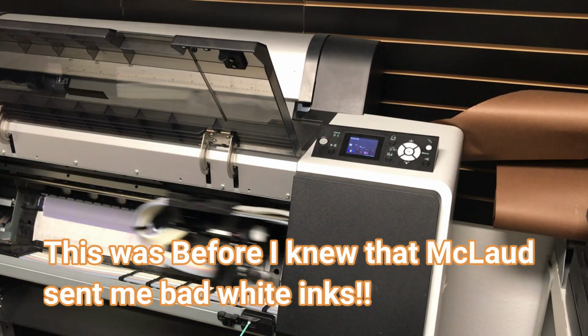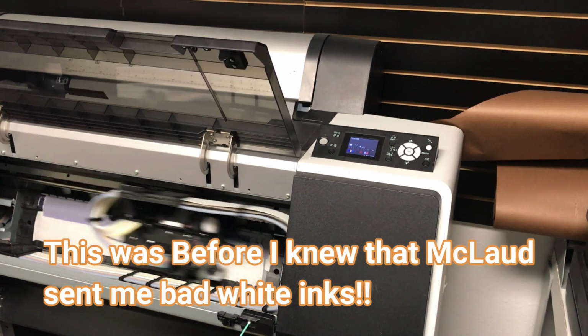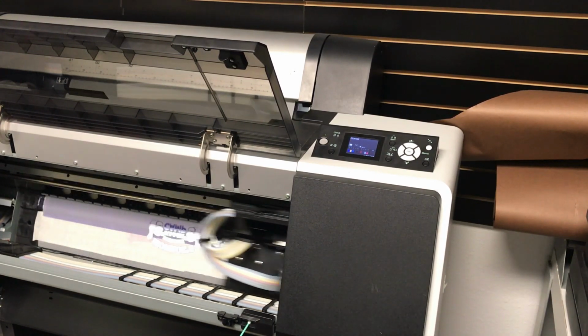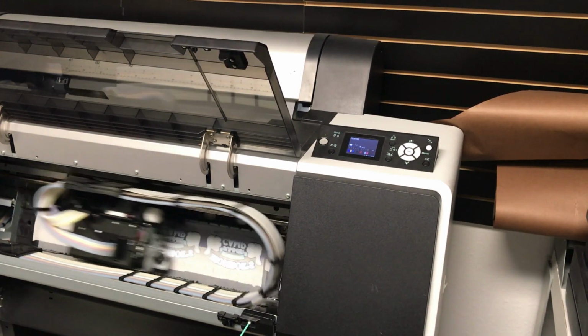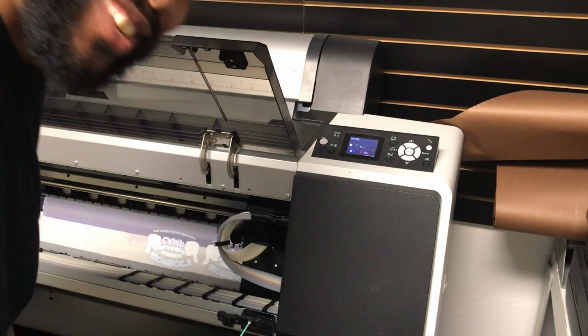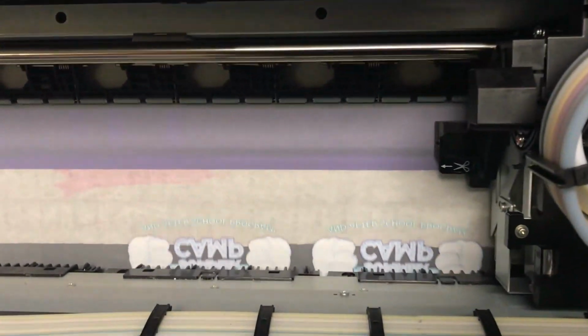Okay, I probably need to shake the ink tanks. It's pooling. Oh, usually it would start. Ooh. I still hear the vacuum, but oh, it's not striking. It's not striking. Okay, I gotta reach out to Victor. No, there it is. I can't believe it didn't strike again.